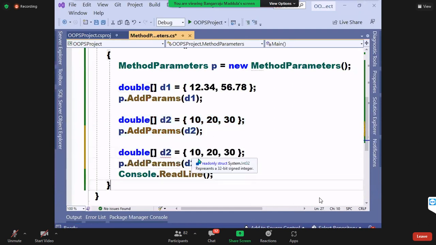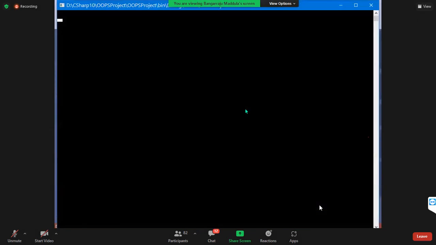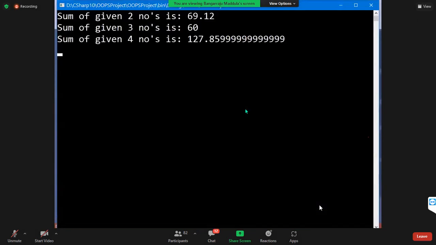See, one integer. Afterwards, double. Again, integer. Again, double. Right.